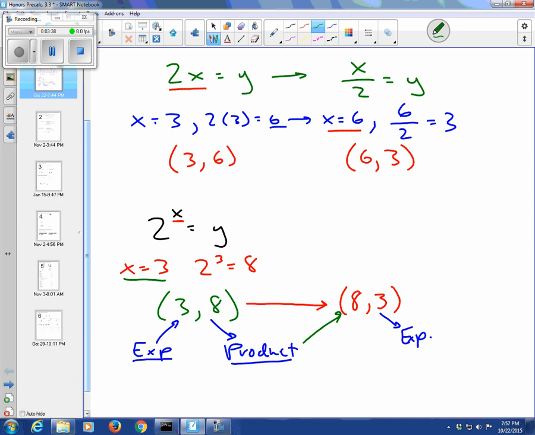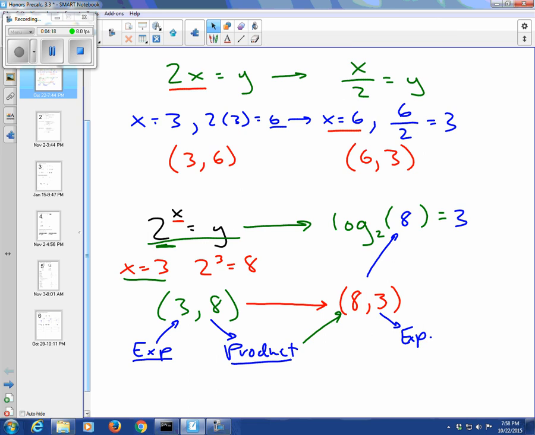Now, one thing we can take note of here with our exponential function is that it's really being defined by this base, right? Whenever we plug in an x value, we're going to be multiplying 2 by itself that number of times. So 2 really defines the exponential function. And likewise, we can say that the inverse, the logarithm, is going to be defined by the base 2 as well, right? So the logarithm is going to have a base 2, and that's going to define what the logarithm is, basically how the logarithm operates. Now the inverse, of course, is going to take 8 and give us out the exponent of 3, right?